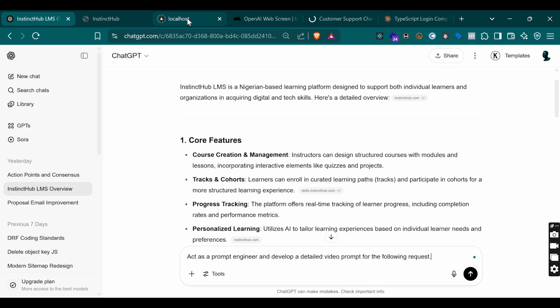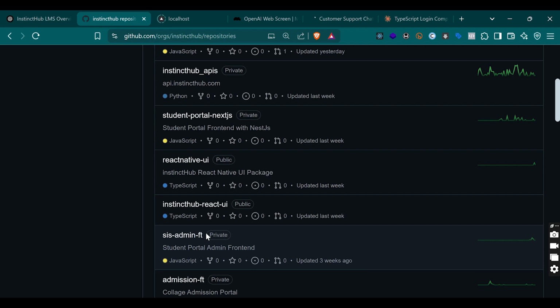So we can go to GitHub, then we go to repository, then we're looking for InstinctHub. Let me just search for UI. This is what we're looking for. And I'm looking for the README.